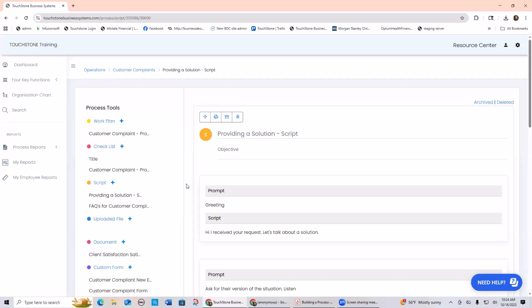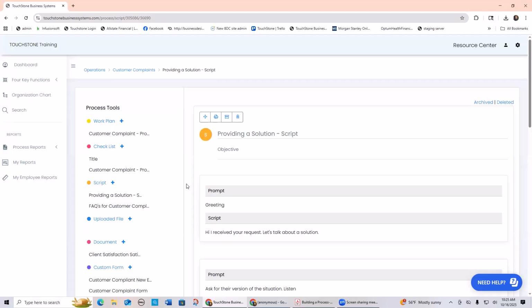But when it's a significant part of the process, like this script would be, because I'm talking to someone trying to provide them a solution to their complaint, then it's very important how things are said and done. So scripts are common for customer service type processes, employee interactions, things that are essential to be done and said a certain way to preserve and really embody your management philosophy.